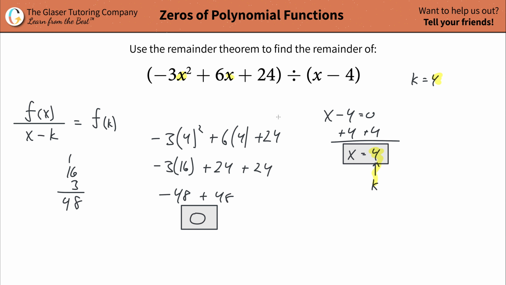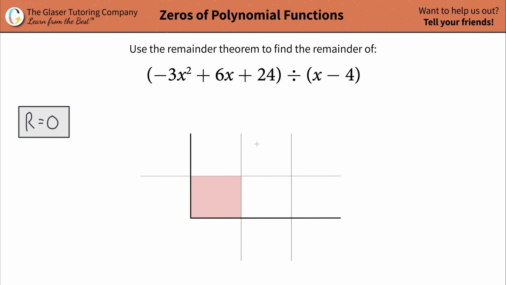Now, there's another way to do it. The remainder theorem is nice and simple. It's kind of easy peasy, but you can use synthetic division if you like, right? So what we're going to do is, I'm just going to show you very quickly. Let's do some synthetic division. And let me show you that the remainder is 0. Bam. So here's our synthetic division table.